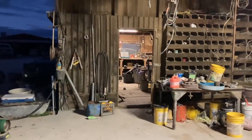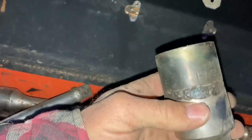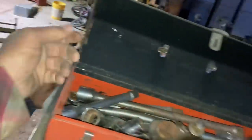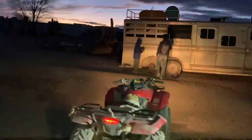Now, I think it's an inch and a quarter socket that puts that. It's a fancy modified socket. I had to take two sockets and extend, make myself a deep one. I had to cut the middle out of that. What size is that? Inch and a half. Yeah, I think that's the one. And try that and this. Got the feed truck with the light bar and the four-wheeler providing some light for the project here.